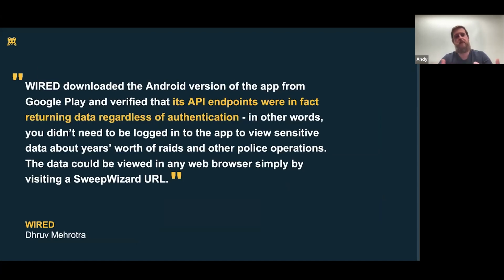There was a breach that occurred. This was raised to Wired, so it's hard to really call it a breach. Wired were contacted anonymously by a security researcher saying, hey, there's a problem with this technology, I think you should investigate it. And then Wired went away and did investigate. Wired downloaded the Android version of the app, reversed it, found all of the API endpoints, and then started sending requests to those API endpoints. And what they found was that actually the API endpoints didn't require any authentication. Similar to what we saw previously with Optus, authentication being a big problem.